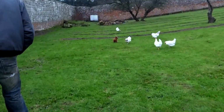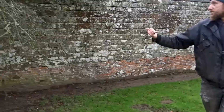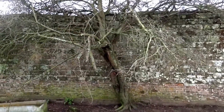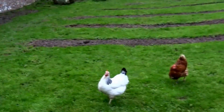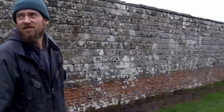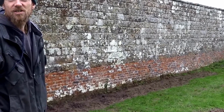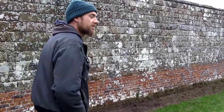Yeah, we've still got the hawthorn tree, which as you can see, it's destroying the wall really, so that's coming up soon on the agenda. Chop down. Really, I think a lot of the old fruit trees here, despite the amount of fruit that they put on, they've passed the best, so I'm going to plant up some fresh ones, so as we do lose them, there's something here to take the place.